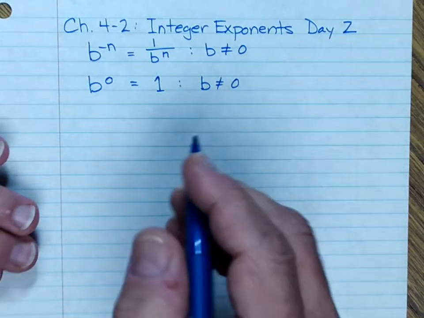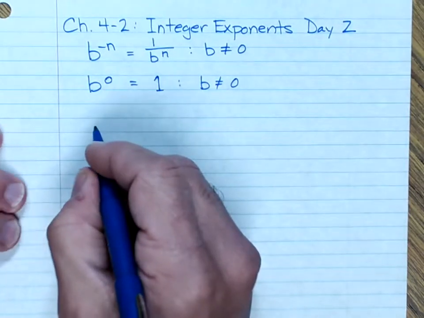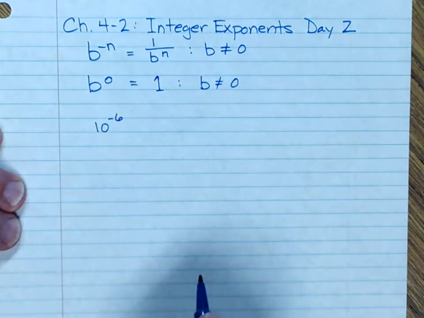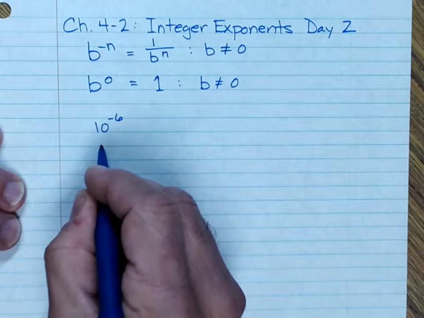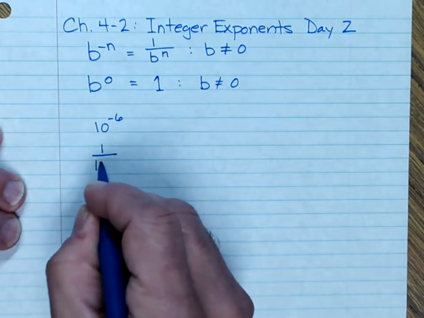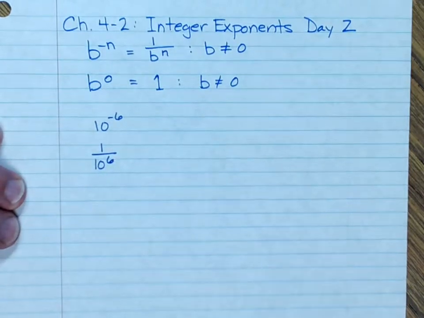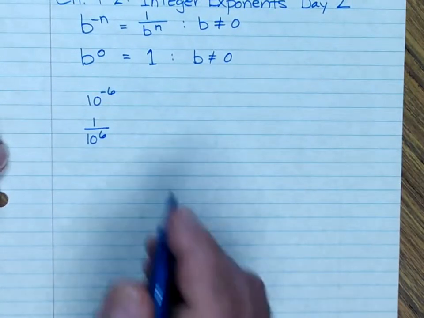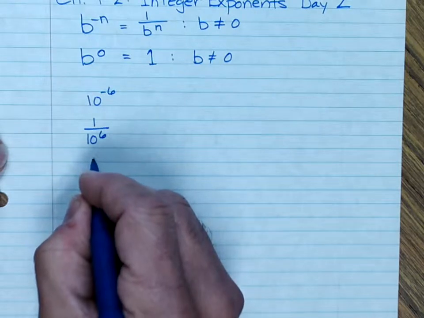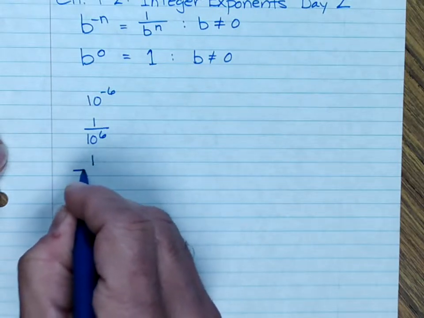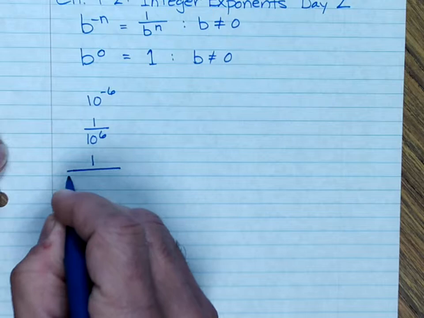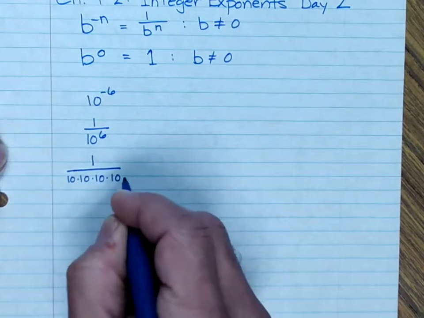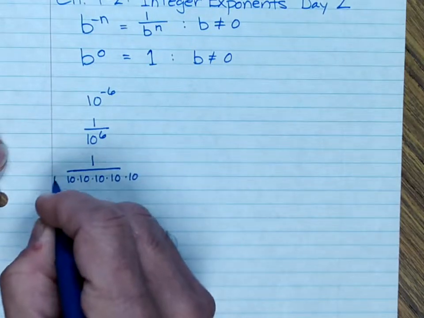Some quick stuff. Just a basic reminder, 10 to the negative 6 power. We want to change these to fractions. This part's pretty easy. Sometimes that'll be the assignment right there at hand. Then you may have to simplify it. If that's the case, then that's going to take a little bit more work. You're going to have to sit there and write multiple 10s.